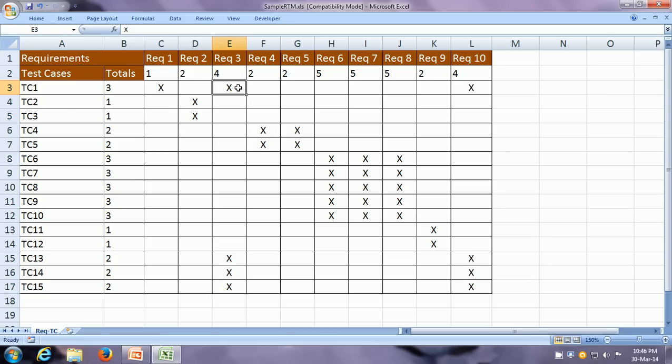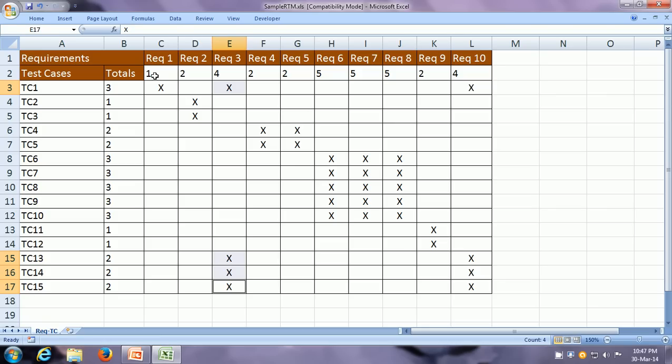It is even more test cases in the case of requirement 3. We can see that it is TC1, TC13, TC14 and TC15. So like that, a relationship is indicated between each requirement and each test case. Now it is a many-to-many relationship. What this means is that one requirement may not be covered completely by a single test case. It may take more than one test case to test that requirement. But every requirement will have at least one test case that is going to test it.